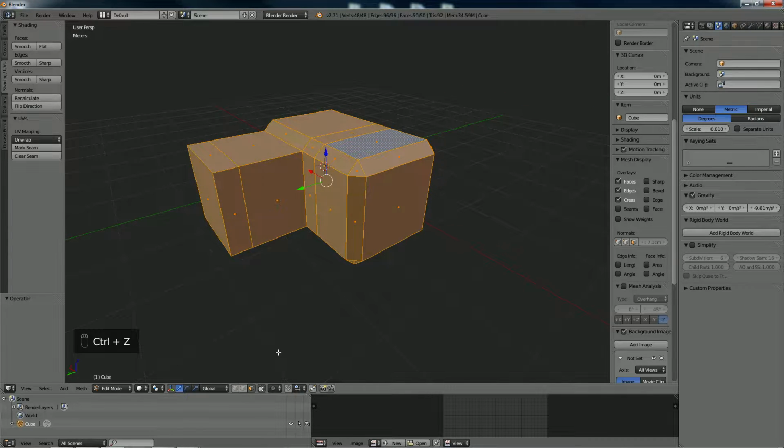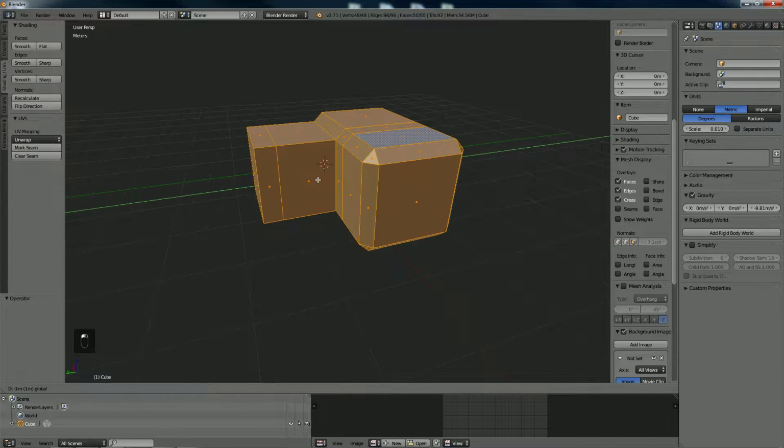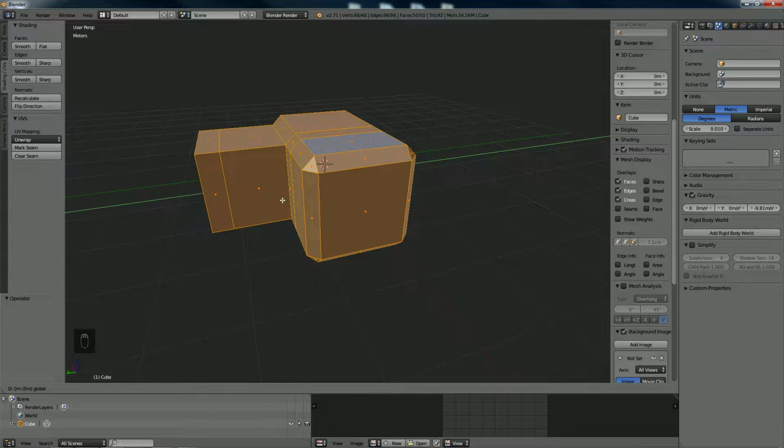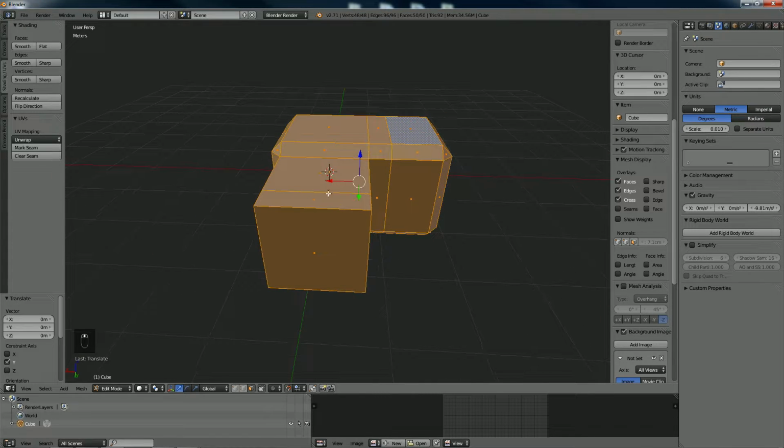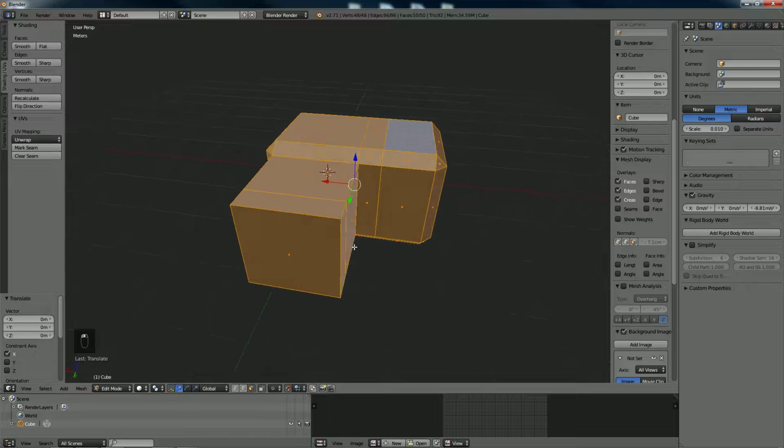And let's say you wanted to get perfectly correct and you try and connect things up, you can always go down here. There's like a little magnet tool, horseshoe magnet. You can click on that, and what you can do is you've got these settings here to choose from. So you can make it snap to vertex, edges, faces, and other stuff here. So if you want to move it along the grid, this one here allows you to move it along the grid. So it snaps along the grid, and it works in every direction.